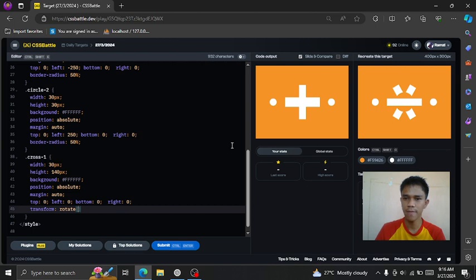Since this is vertical 0, if you want to rotate it diagonally, 45 degrees. Okay, it's too much. That's why adjusting is really awesome. Negative.